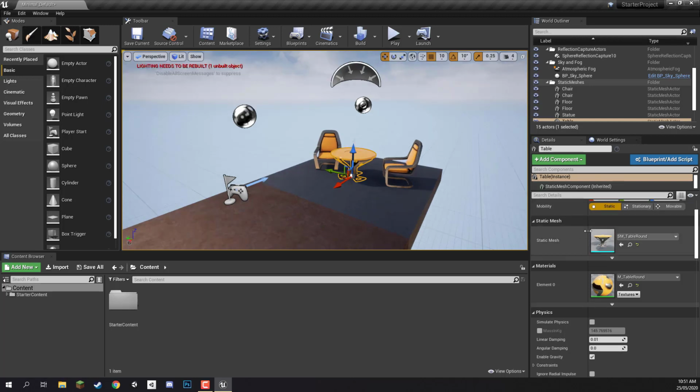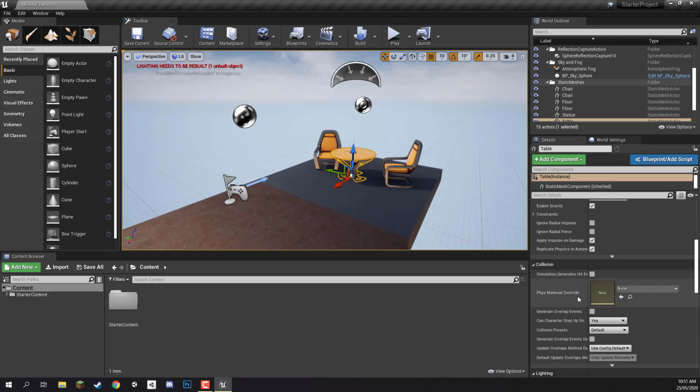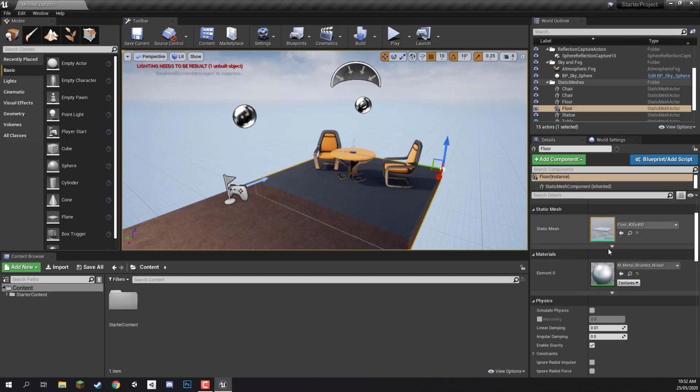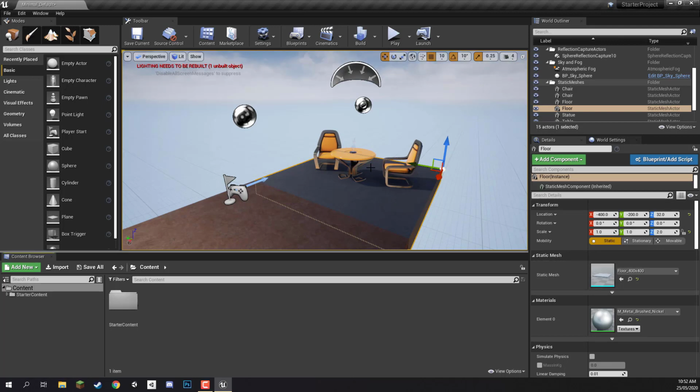You see there's a bunch of other things as well, such as the static mesh, the materials, the physics, the collision. This is all things we'll be going over later on, but for now, it's important to note that the details panel basically shows information of whatever object we have selected. We can select the ground, you'll see that it's similar, we have a different static mesh, we have a different material. So now we have a basic understanding of the level editor, how it works, and how each of these different panels can serve you in creating your game.